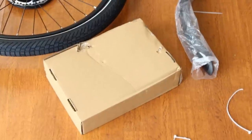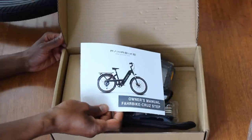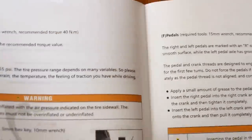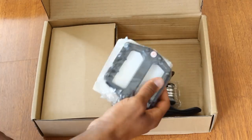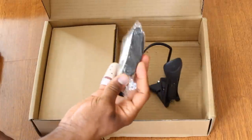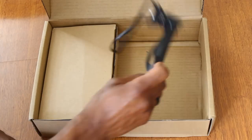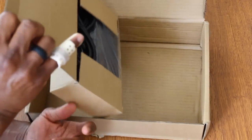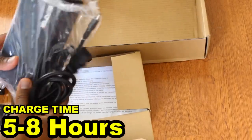This bike also came with a box, so let's see what's in the box. Okay, you have our owner's manual here. Looked like it did come with some step-by-step instructions here. Not a whole lot of pictures, but okay. Came with, look like our standard pedals, which are labeled. Came with our tool kit here. I don't usually use the standard tool kit, I use my own. A cup holder. And came with our, I'm assuming this is our battery charger, which will take 5 to 8 hours to charge our battery here.